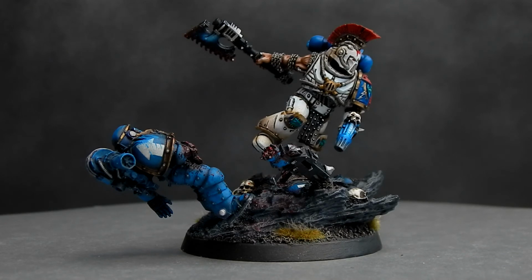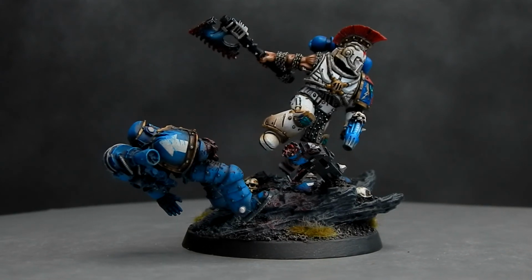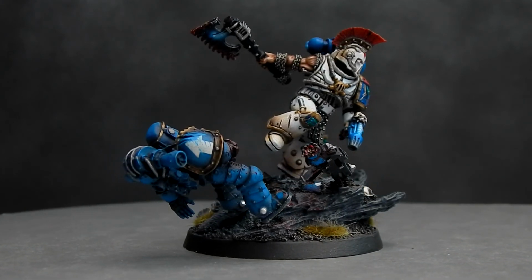I am actually considering doing a second one. Don't have very much money to spend at the moment, but I was considering buying another one and buying the Chaos Head from the Kharn kit and doing a red version just for myself. It's just an idea that I've had. You know, I'm looking to maybe put it into action.